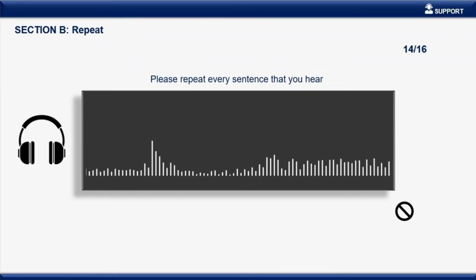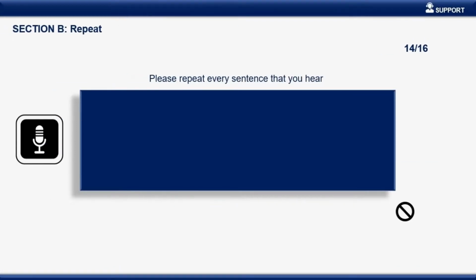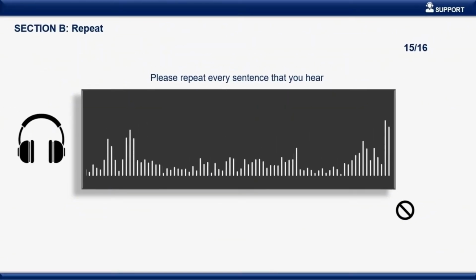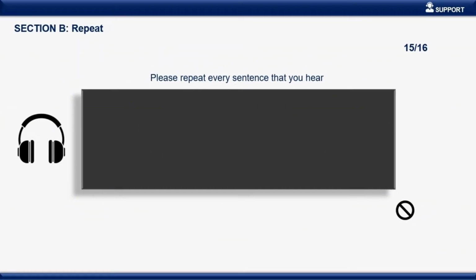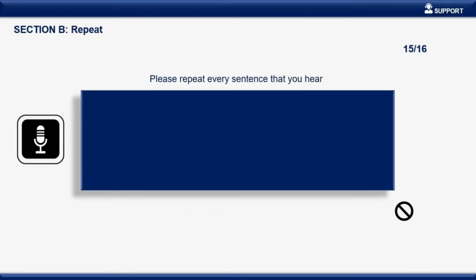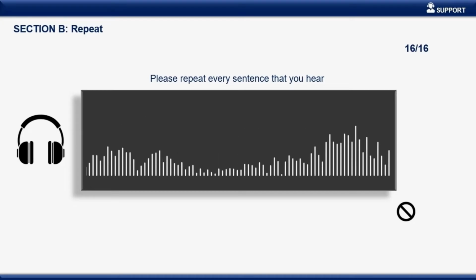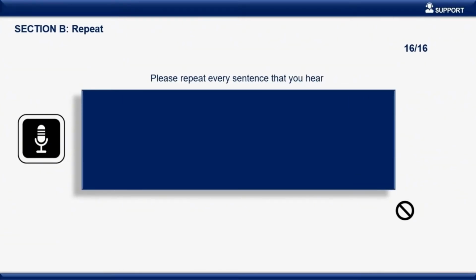"She purchased some tapes to use during her long train ride to work." "She purchased some tapes to use during her long train ride to work." "I bought the less expensive bicycle but now regret my decision." "I bought the less expensive bicycle, but now regret my decision." "Ashley has great plans for a trip to Germany next spring." "Ashley has great plans for a trip to Germany next spring."